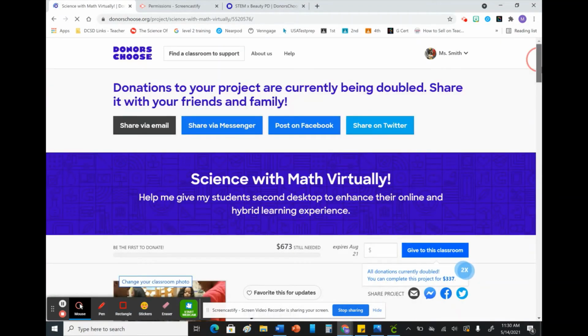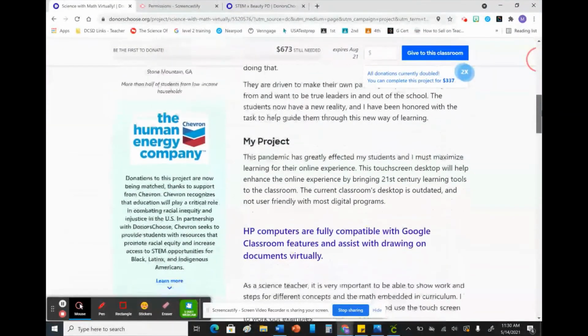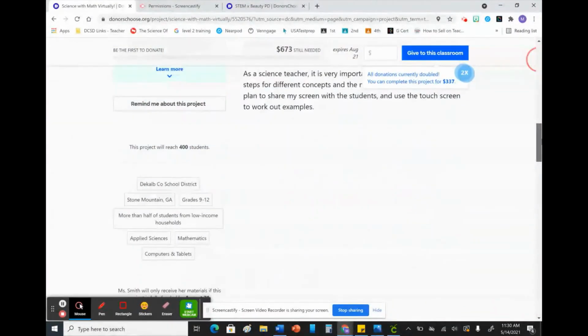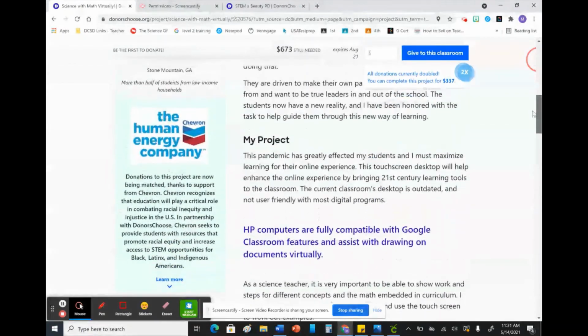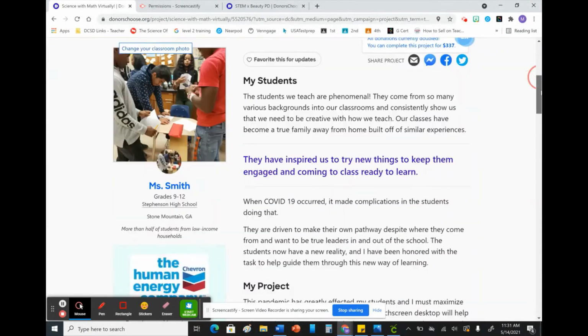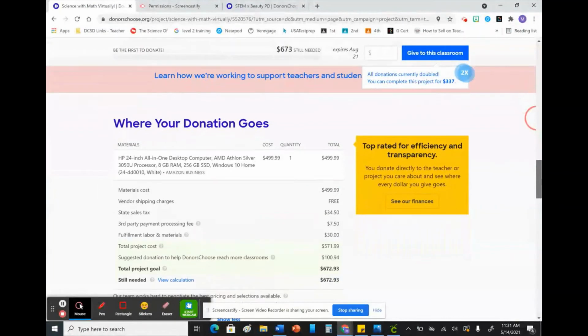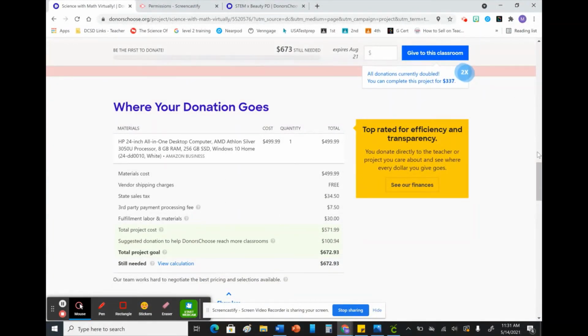It was originally $673, but a company matched it, and I'm going to talk about items getting matched in a second. So here you have about my students, which, like I said, never changes. And then I talked about what I'm going to be using that item for in my project, and it has the cost of the computer, everything.